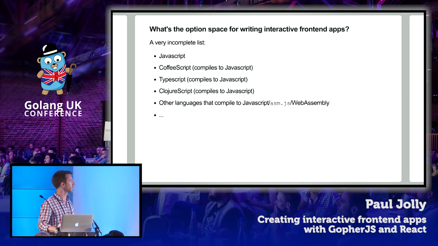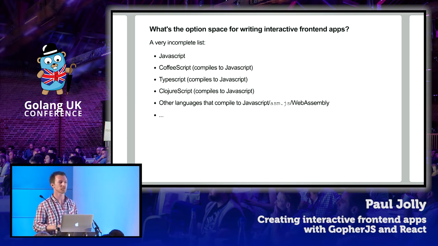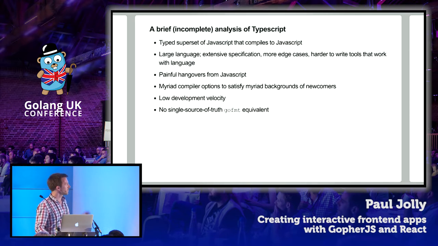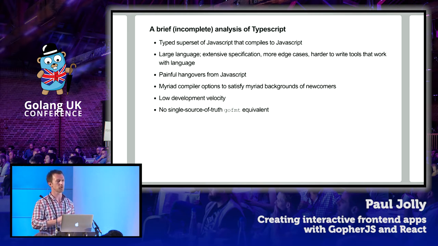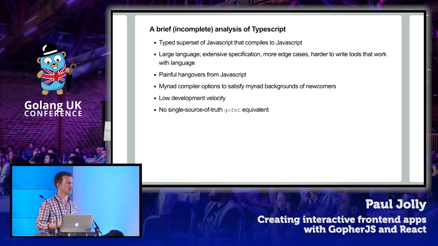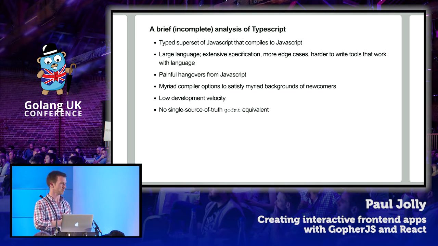We're just going to focus on JavaScript here, and if I was to pick one from this list, I'm going to pick TypeScript, because it's got the word 'type' in it, and from a Go programmer's perspective that's actually a positive thing. This very brief and incomplete analysis is based on two years of experience we have with a medium-sized TypeScript project written using the React framework. TypeScript is a type superset of JavaScript — that's the important thing to start with — and that type-compiler aspect already gives it a slightly more robust feel than JavaScript itself.